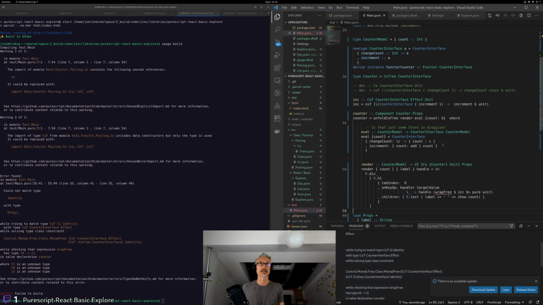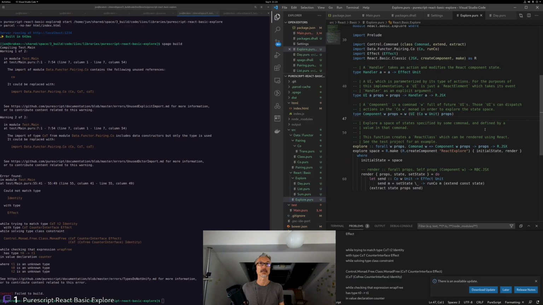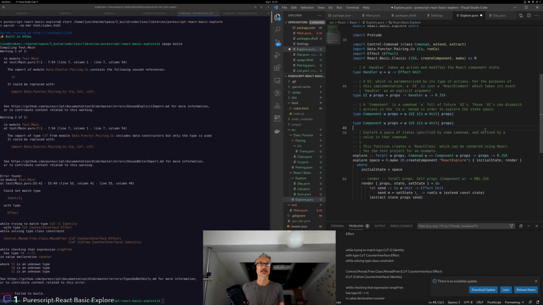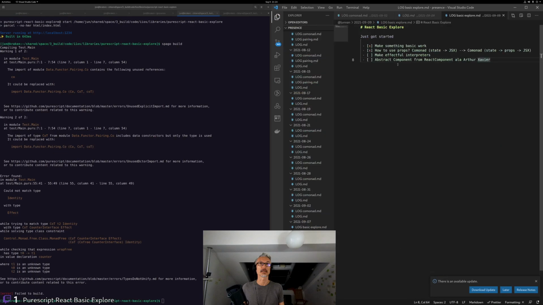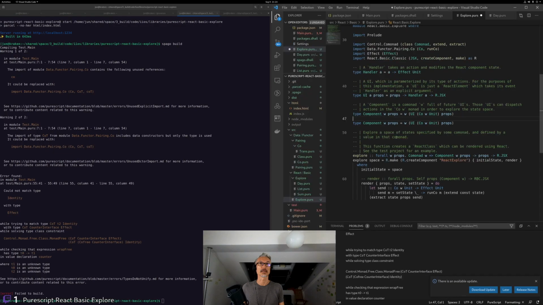Right. Oh, right. But that's because components are built out of co. And I suppose I need to explicitly allow components to be built out of Coty. And that's a rabbit hole we've been on before, and that's one that actually is similar to this idea of doing things a la Arthur Xavier, although not exactly the same.